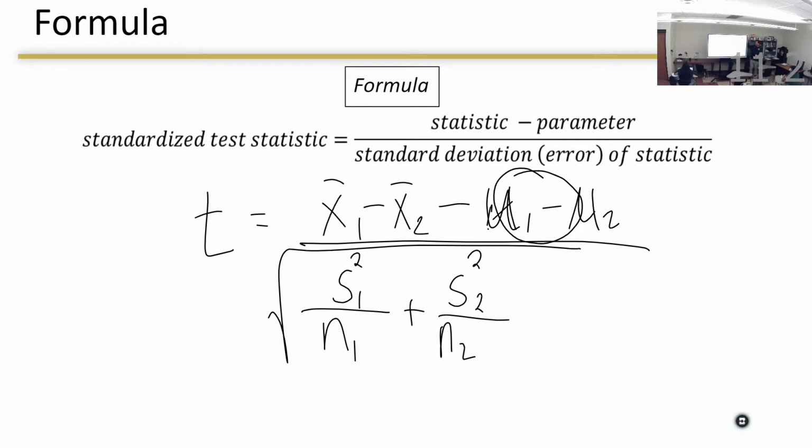You should know that. This is multiple choice type questions. They like to change that up to confuse you. How many things differently can I write that? They'll put a subtraction sign right there. They won't square the top. They might square the bottom. Another one I told you guys they like to do is put the DF down there instead of n. They typically don't mess with the top a whole lot. If it's one sample, they like to put the parameter first and the statistic second. So just recognize all that stuff. That's multiple choice questions. That's where they come from.